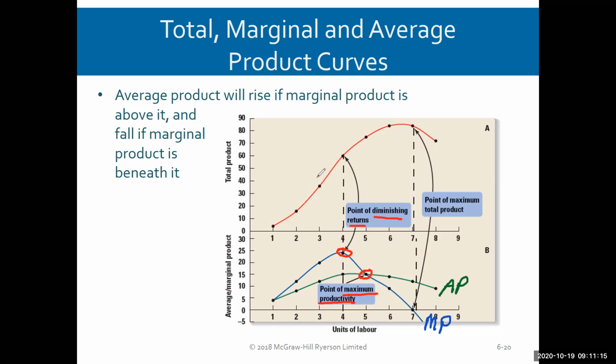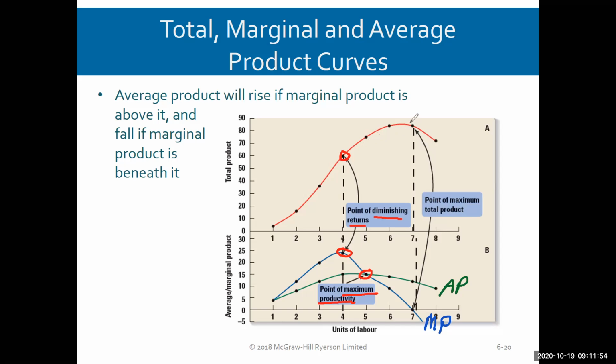So then if we go up top, we're just graphing total output. Remember, it wasn't until we hit 7 and brought the 8th person on did total output actually start falling, because we brought in the comedian that got in everybody's way and took their focus away from working. But we do see a rising total product, and then we hit this kind of transition. You see where the curve kind of is speedily sloping up, up, up, up, and then it kind of turns and starts sloping less. That's the point of diminishing returns as indicated on the total product curve.